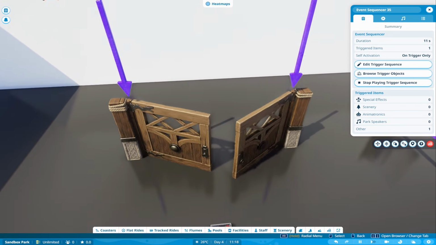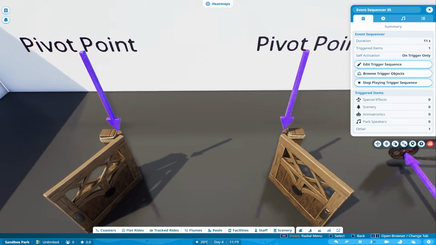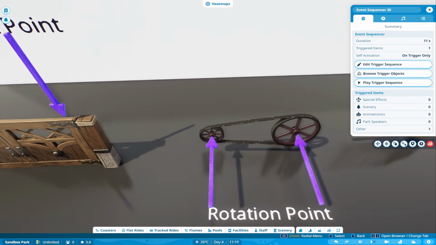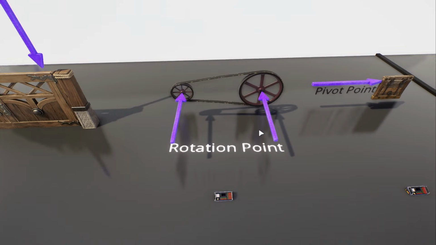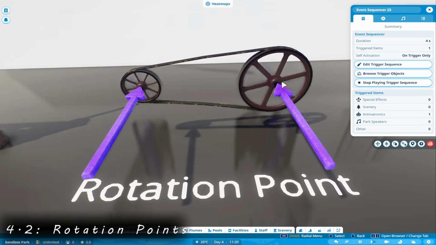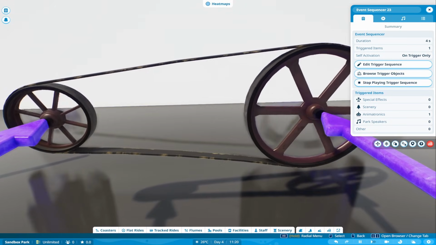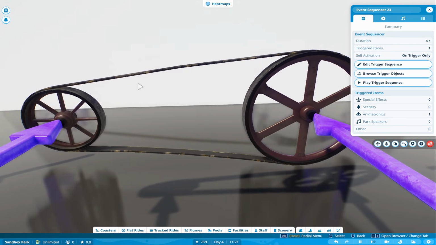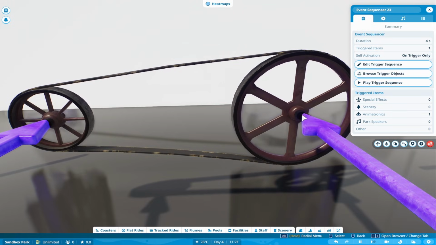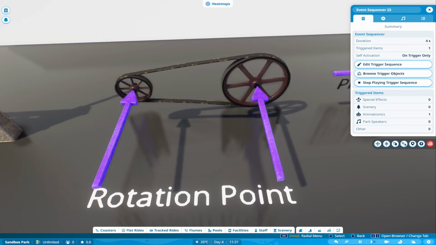That's called a pivot point, and those are the points where you want to have your animation piece installed. So as you can see here again, the door rotates around its pivot point. But also for rotation, for instance, if you have a piece that's rotating, the pivot point is right in the center, and it rotates around the center, as you can see here. This is just a general animation piece, but the center of the gears, the center of the wheels is what it rotates around. So those are the rotation points.